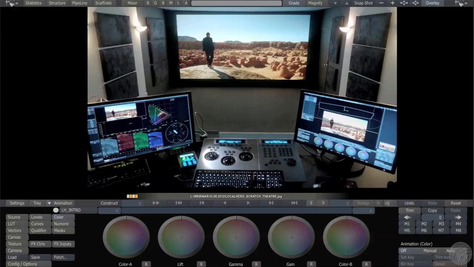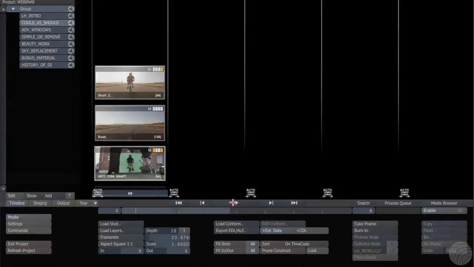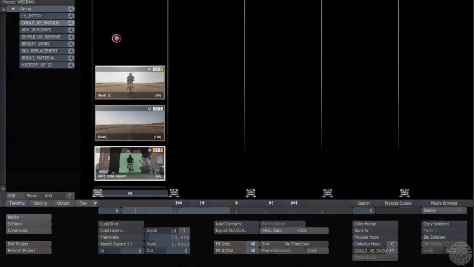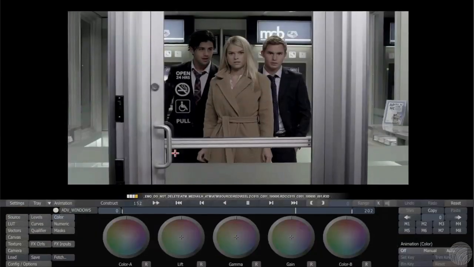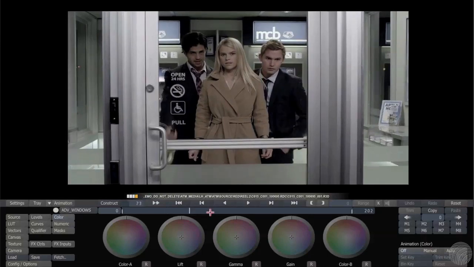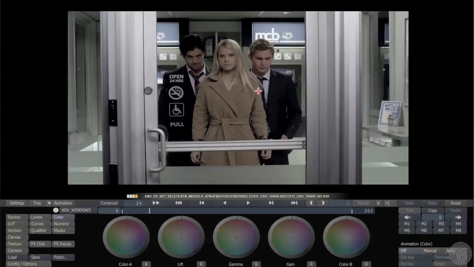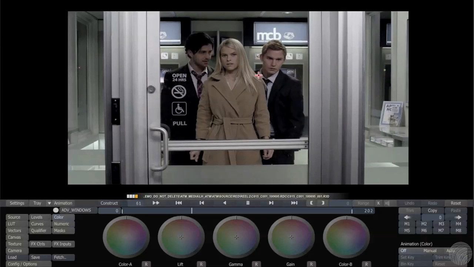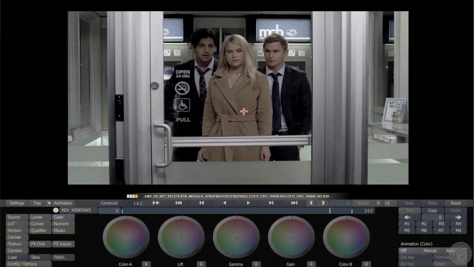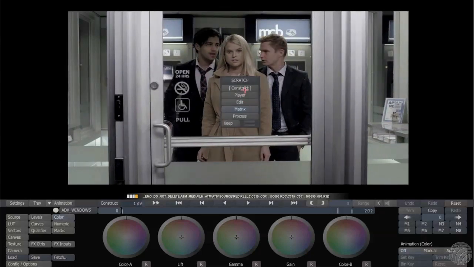One last thing. In these finishing systems, everything is pretty much real time. And on my side here, I see everything in real time. But because this is an over-the-internet webinar, you're going to be seeing things at about 3 to 7 frames a second, so things may look a little choppy to you. When you're in a session, obviously all of this is going to be real time. And anything that you see in this webinar is going to be playing back in real time. Okay, so let's dive right in.